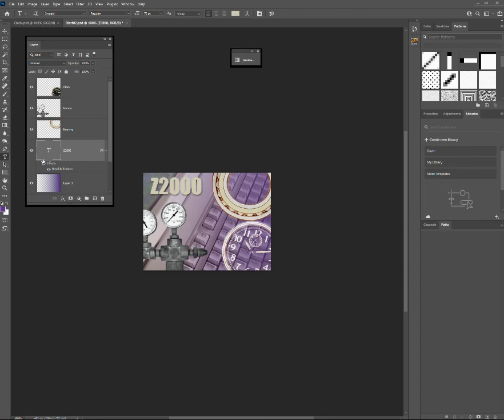Now, I want to edit the text. The easiest way to edit the text is to double click on this T thumbnail. Whoops, something's going on with my computer. I'm going to highlight that. I'm going to do 999. So I changed the 2000 to 999.